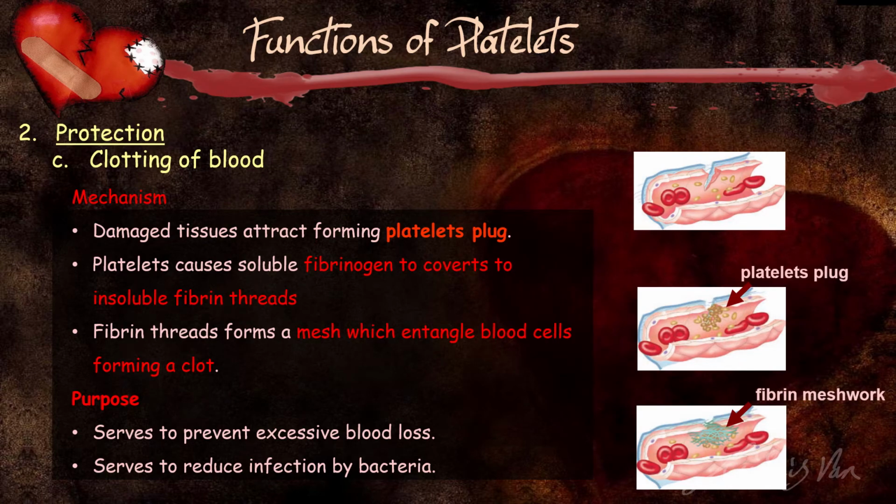There's one last thing that I want you to take note of, and that is inside your syllabus, it only mentions platelets activate fibrinogen to fibrin threads. You do not need to know the intermediate process of prothrombin being converted into thrombin. This thing you don't have to know, you just have to know platelets, fibrinogen being converted into fibrin threads. This fibrin forms a mesh that will entangle red blood cell, forming a clot. That's all. Easy peasy lemon squeezy.